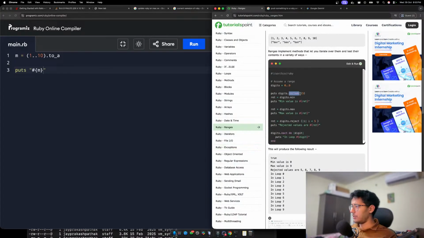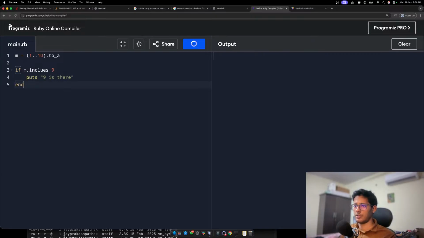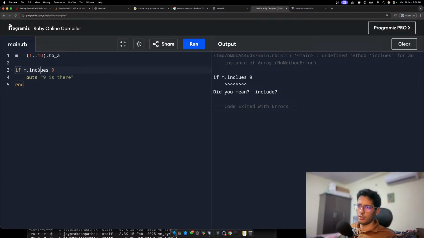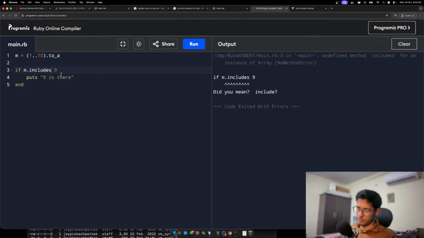Also, there's an includes function. Interesting. So if I have to check if M includes 9, puts 9 is there. The spelling of include is wrong. It's not includes, it's include.